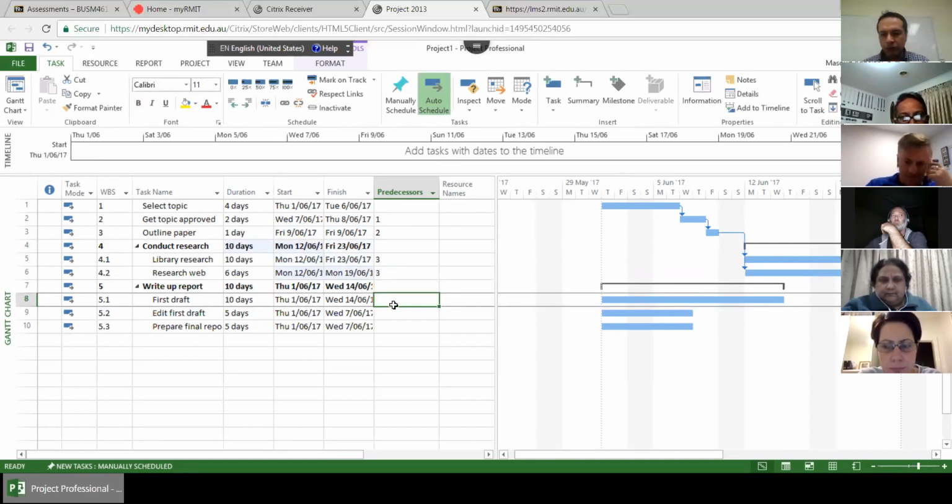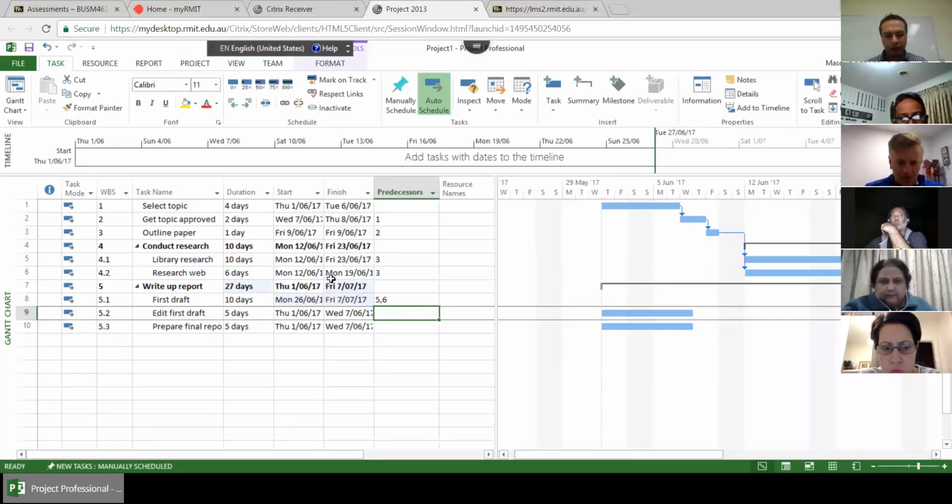If you want to connect merge activities, which means they have 2, 3, or more predecessors, you just use a separator. For example, in this case, it is connected to identifiers 5 and 6. You just do it like this.